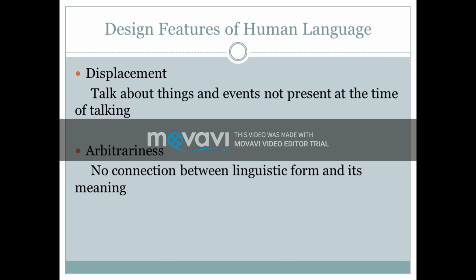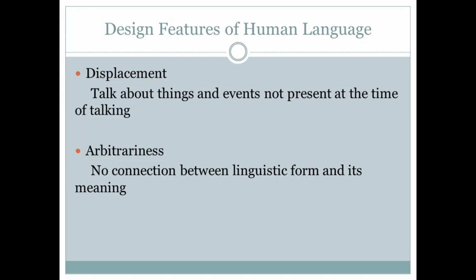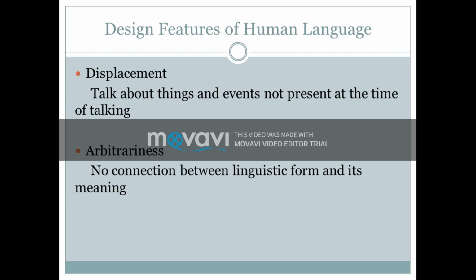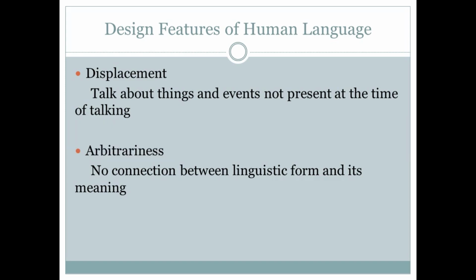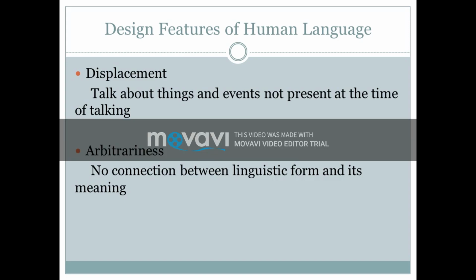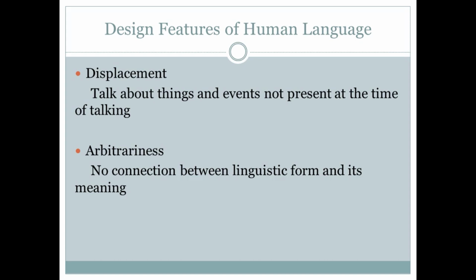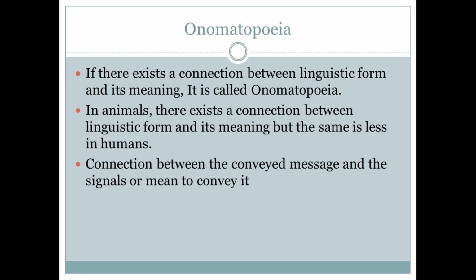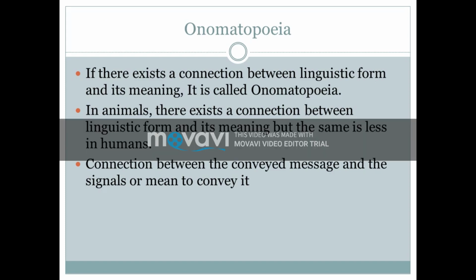Sometimes you watch National Geographic specials, where some lions want to hunt a deer, and one of the lions has seen a deer alone, so he makes a sound. Or wolves make a sound, so that the sound goes all around to their companions, and a message is conveyed: come here, we have a deer here, or our food is here, because after hunting, they will be having their food. So when we talk about animals in this quality of language, arbitrariness, their linguistic form, meaning the sounds they produce, has a close connection with their meanings. Whatever they want to say, it has a close connection. For this close connection, we have a term in arbitrariness, that is onomatopoeia.